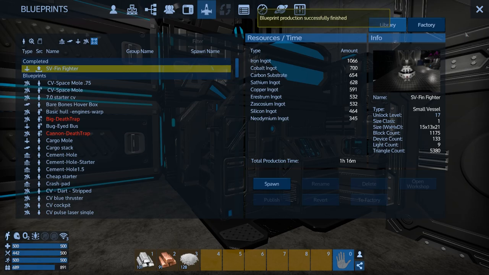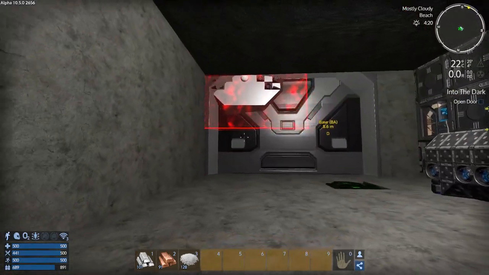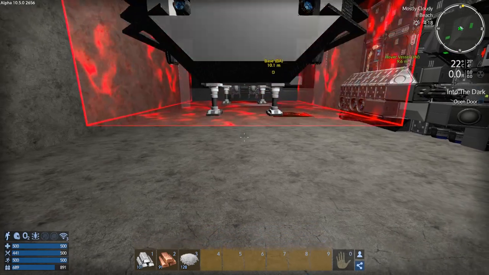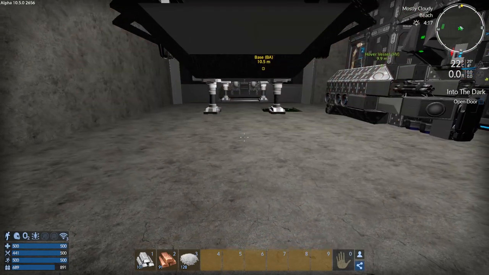Done. And then, okay, so we'll spawn this in. Let's get it spawned in. We should be able to spawn it in inside here, I think. We just gotta find the sweet spot. Nope, maybe not. Might be a little too big.